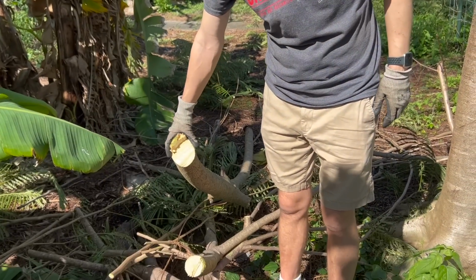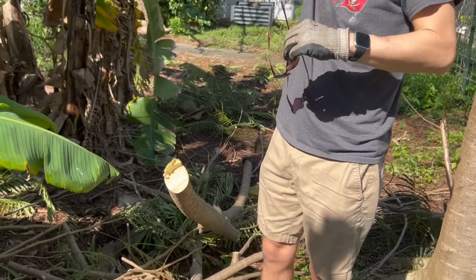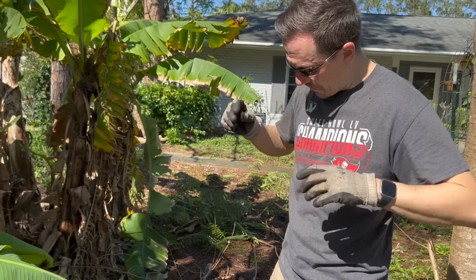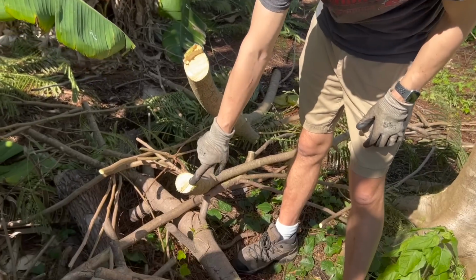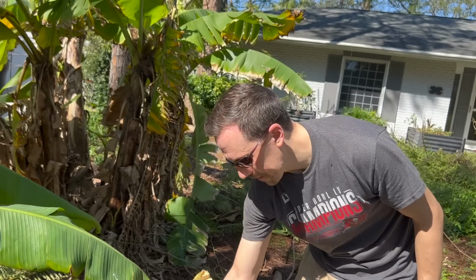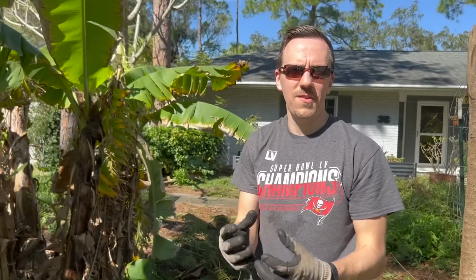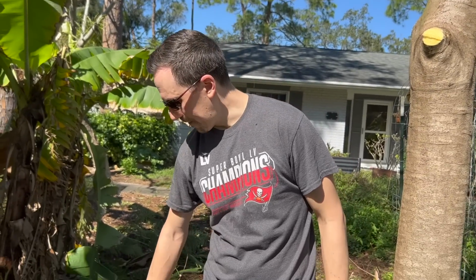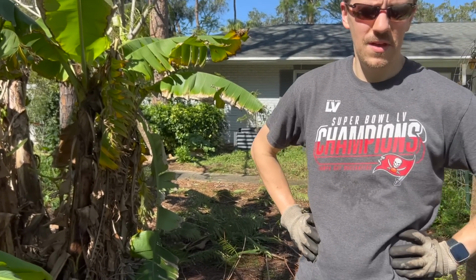You can see the thickness of this. It cut through it pretty easily. You can see there's some splitting here. I've got to wipe some sweat out of my eyes, but I tried to do the little trick we learned years ago from Monty Don, whom we love, our British gardener. With these thicker ones, I came at it from the bottom first, cut into it a little bit, and then once you come from the top and get all the way through, as it falls you don't get the long splitting where it's still attached. But even for stuff as thick as this, that saw blade, flimsy as it might look, was very effective.